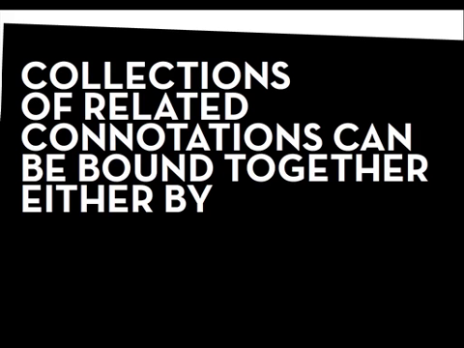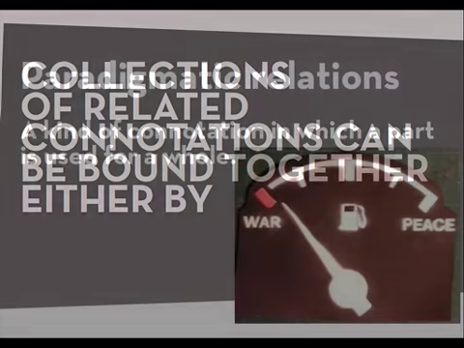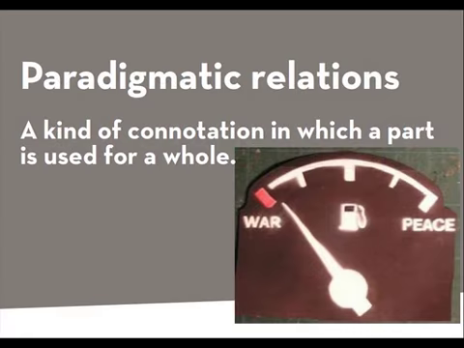Collections of related connotations can be bound together by paradigmatic relationships. It's not in my paradigm. So here we have a gas tank and war and peace. What are we talking about? Yeah. There's no word saying oil there, but we pick it up. What part of the world are we in? Apart from anywhere where there's oil. You know, this is a Middle Eastern context.